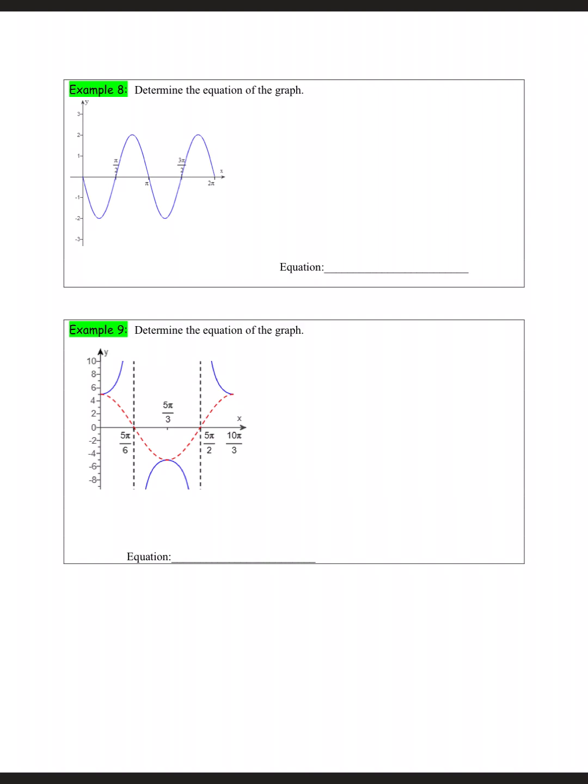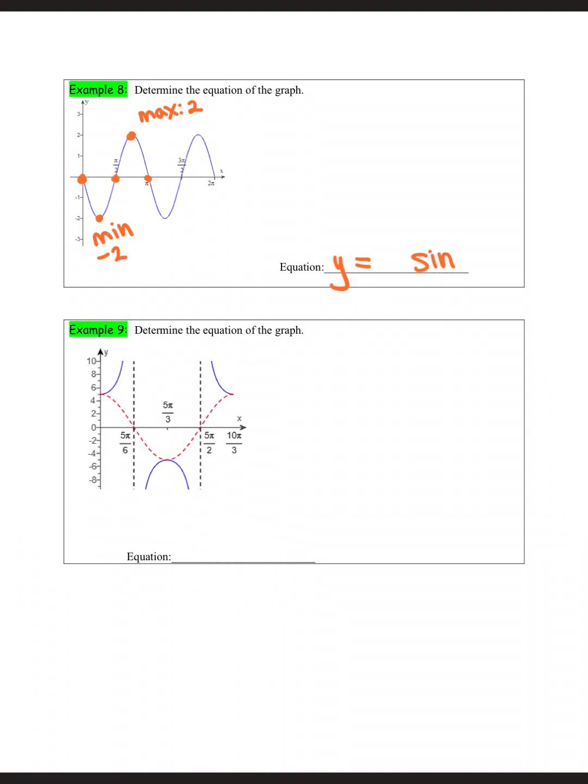On example 8, once again, I'm going to identify the 5 points first, starting at 0, 0. Oh, notice it went down to 0, negative 2. Then pi over 2, 0. And then it goes to 3 pi over 4, 2. And then pi, comma 0. Notice it goes to min first, which is at negative 2. Then it goes to the x-intercept. Then it goes to max, which is at 2. So this particular one looks like the sine function because it goes x-intercept, min, x-intercept, max, x-intercept.